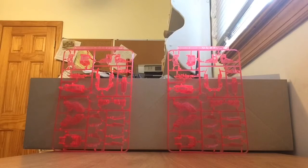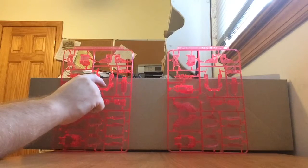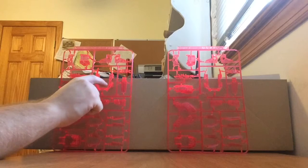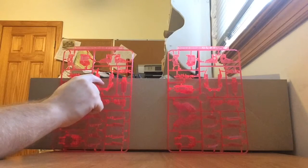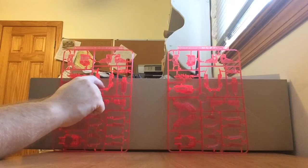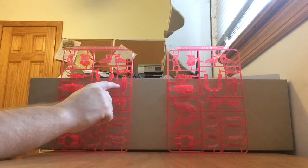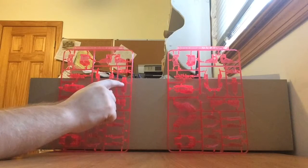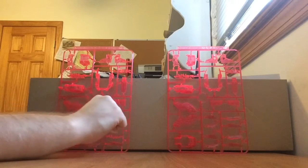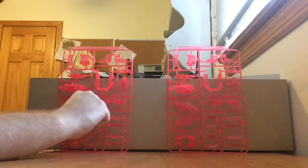And these are actually our last cycle frame runners. These parts go on, I believe. This part goes on, I don't know, maybe the body or the stomach, I believe. Not sure where these go though. This probably goes on the bottom of the shin. I don't know where these parts go though. These little 4 parts, I don't know where these go either.